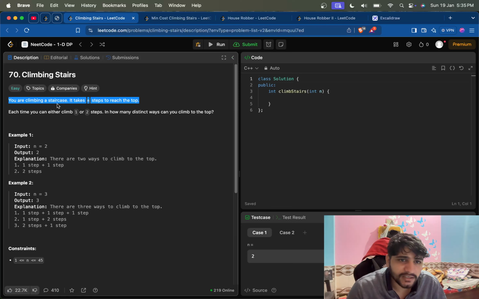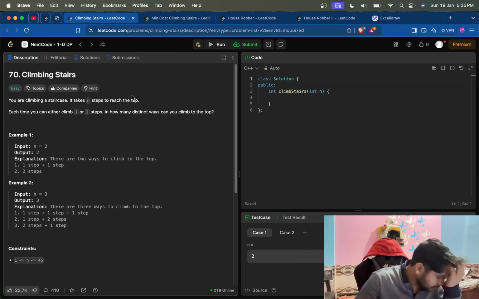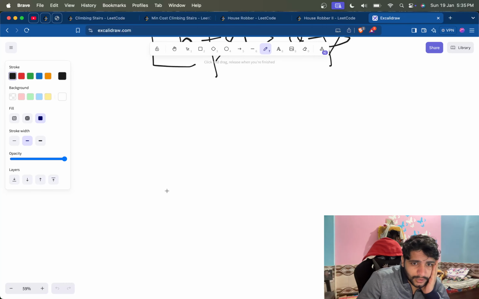You are climbing a staircase. It takes n steps to reach the top. Each time you can either climb one or two steps. In how many distinct ways can you climb to the top? So we are climbing a staircase. Let's say this is the top, and we are starting from here.